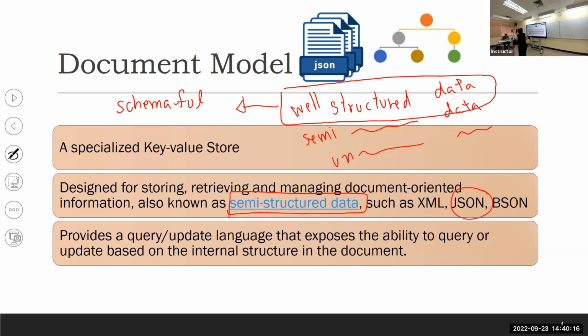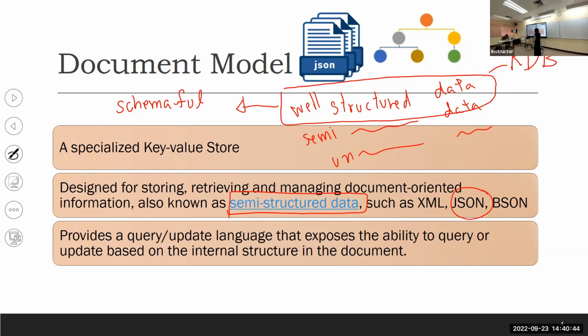So with well-structured data, I think we all know very well that the relational model or relational database technology gives a very suitable answer. Not talking about scalability or the size of data, okay? I'm talking about the characteristics of the structure of the data.